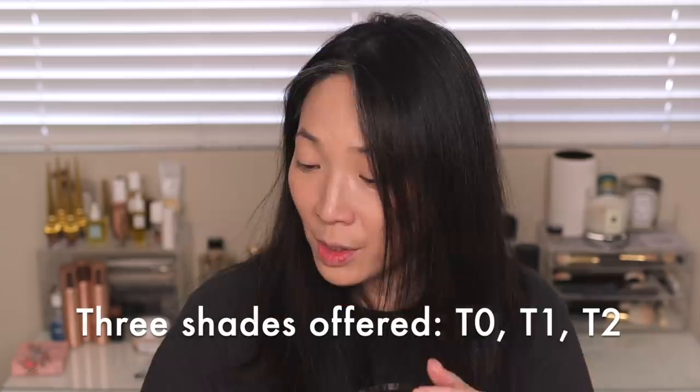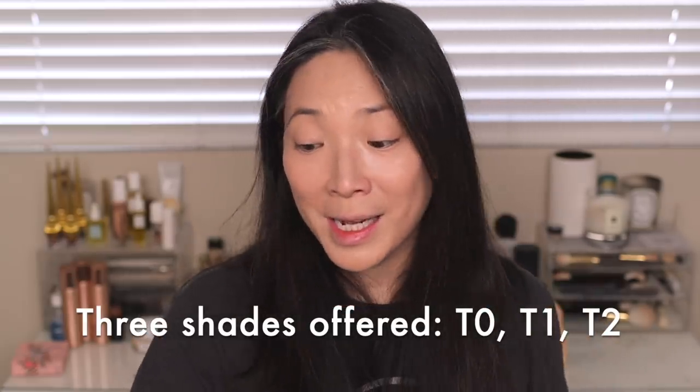So let's go ahead and get into this loose powder. This is the box it comes in — there's an outer sleeve that slides out, and then we have the silver La Prairie box. Let me take this plastic wrap off. I purchased this off of causebar.com — they are an online retailer that also has brick and mortar stores, I think based in California. I ordered the color translucent one.